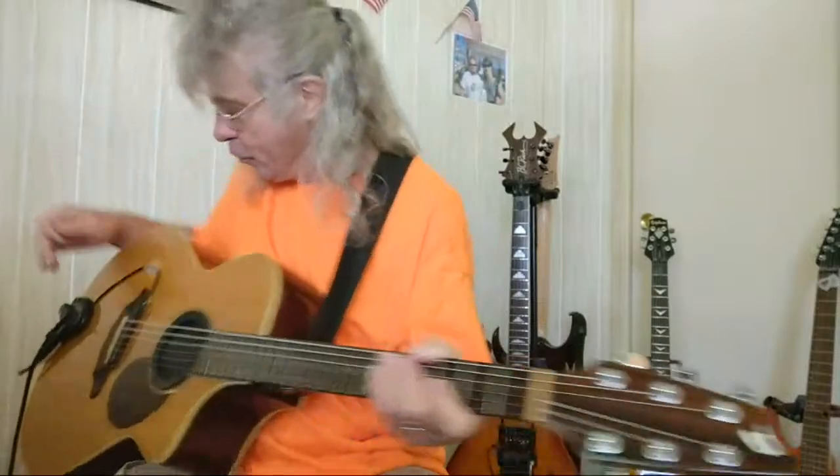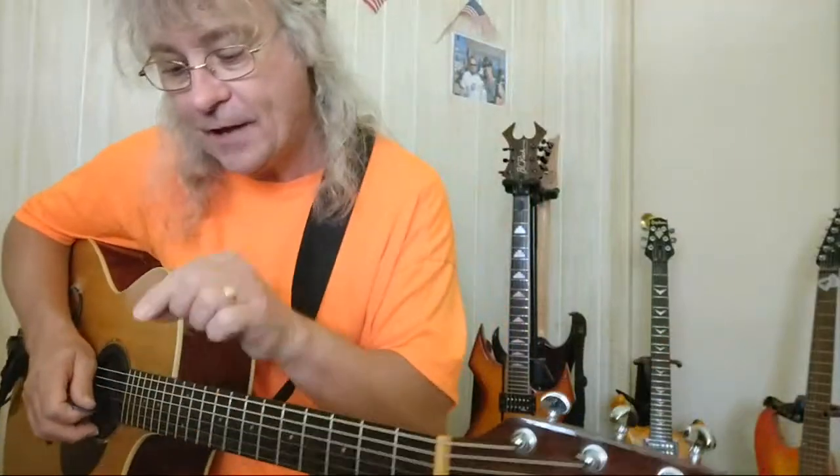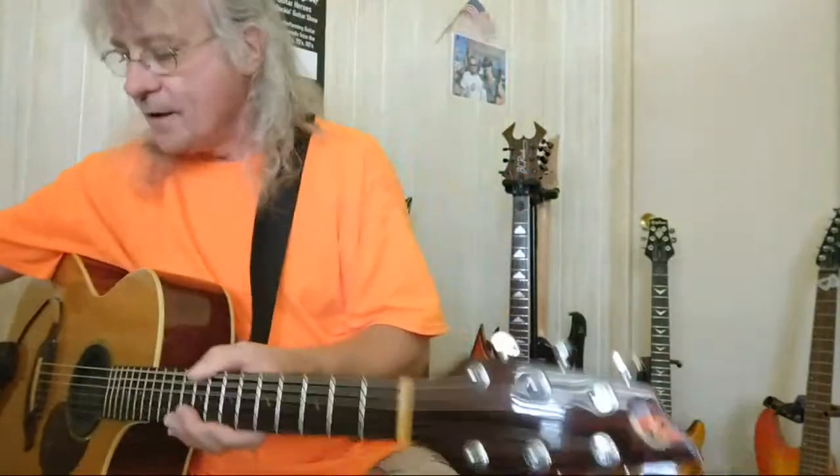Okay, so here's something that's really cool. I'm going to bypass the guitar synth here, the Roland. Now you're going to hear the SY1 pedal. The SY1 Boss synthesizer pedal is $199. And well, this is the box it comes in. Here's the thing with this pedal. There's no built-in reverb.